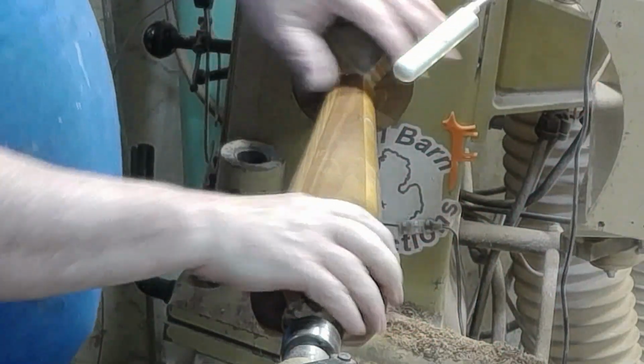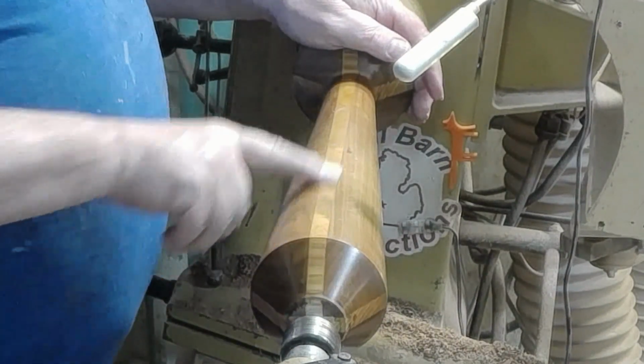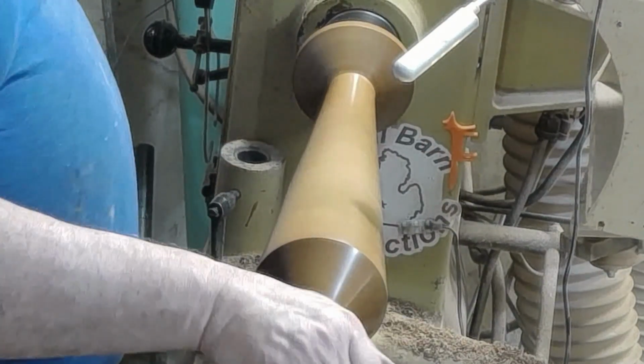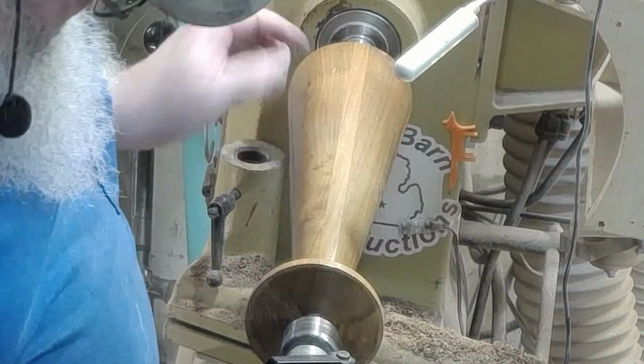Okay, these pieces are made of walnut and ash. And again, I'm going to start with 120. I've got to turn it around. I thought I'd be able to get in there, but I can't. I can get in over here.